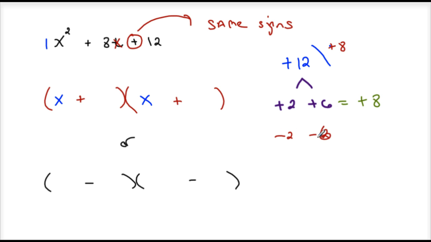If I multiply negative 2 and negative 6, do I get positive 12? So that also works with the product. But if I add these, I get negative 8. So in this case, I don't want this one. I want the two factors that add up to positive 8. So I'm going to put a positive 2 here, plus 2, plus 6. And these are the product of the quadratic function x squared plus 8x plus 12.